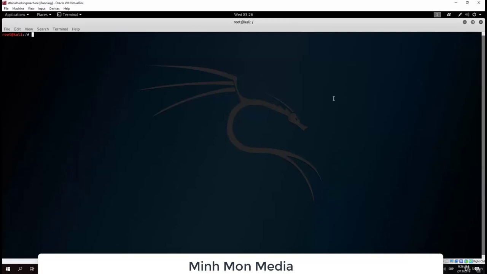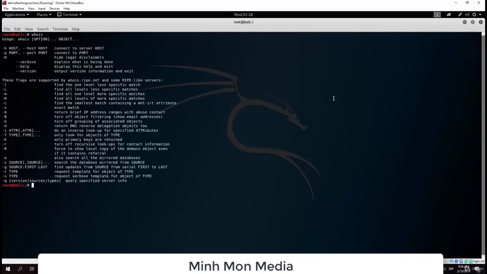So let us just type here the Whois. It is pre-installed in Kali Linux, so you don't need to install it, you will have it already there. And as we can see, the usage is Whois, then the option, then the object. These are a bunch of the options that you have. We will not cover them, we will just basically scan the site with the host option.